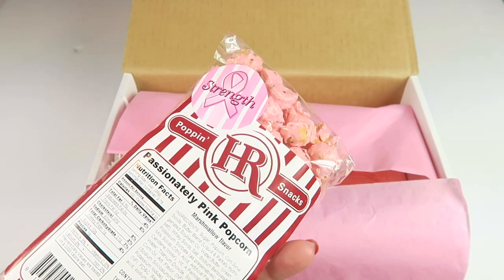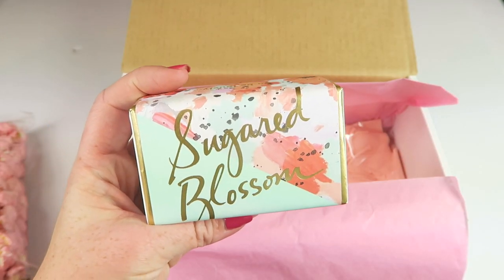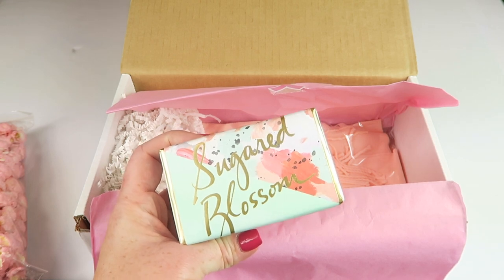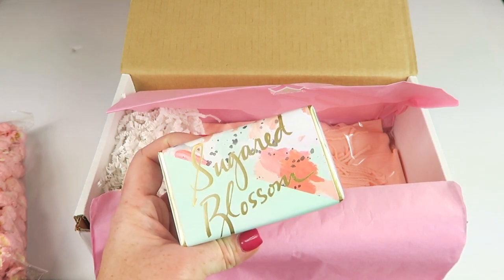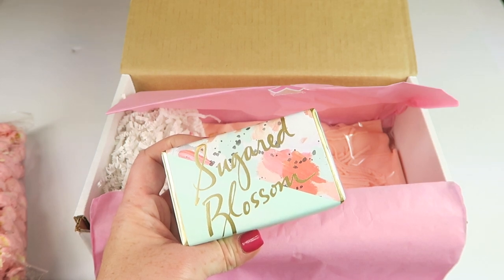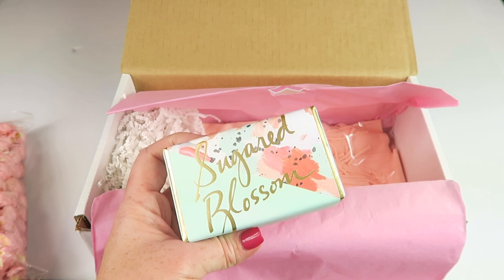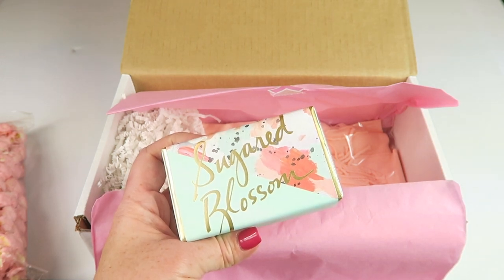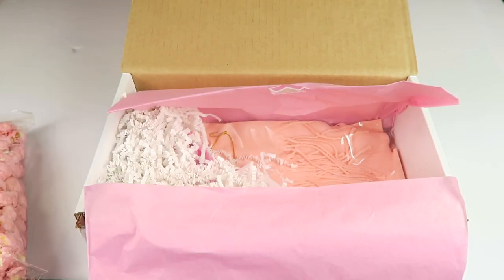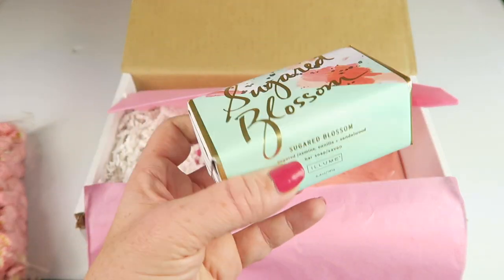This smells good — from Loom, this is some soap. It says Sugar Blossom is sweet and delightful, featuring luscious notes of sugar, jasmine petals, Italian citron, and creamy Tahitian vanilla bean. It's triple milled and thoroughly cleanses and nourishes skin with a silky smooth texture. Smells so good — very floral, I love it. The packaging is cute too.